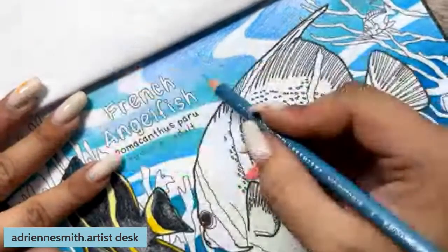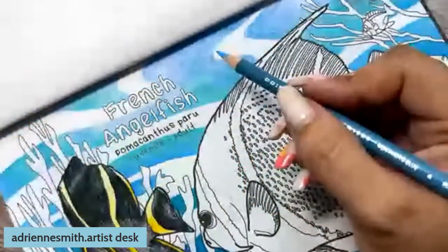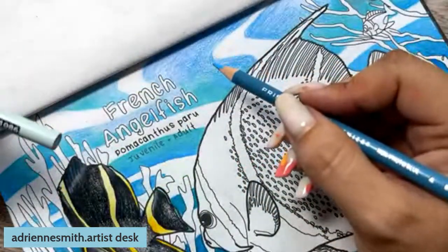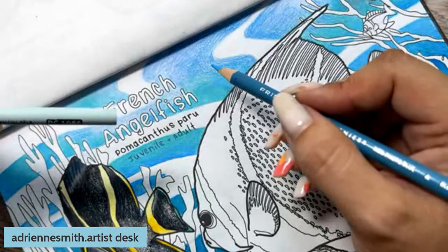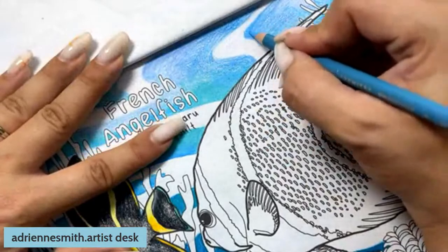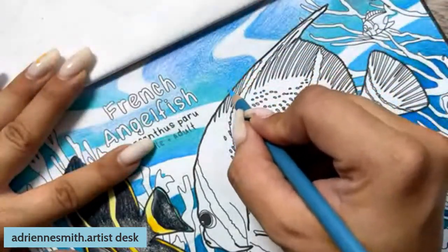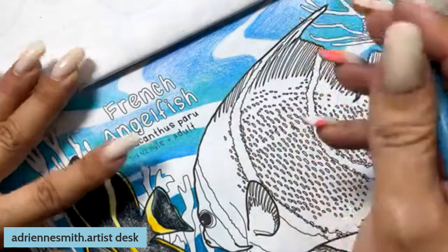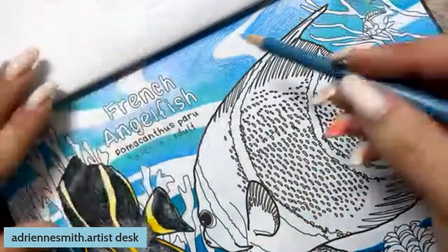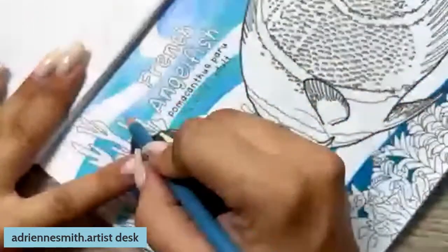Non-photo blue, 919. Did I tell you what was it? Sky blue light, 1086. It's what I did a little bit earlier, and I didn't really. Actually, this is working out fine, I think. So I think this is the final color we're going to be putting on here.